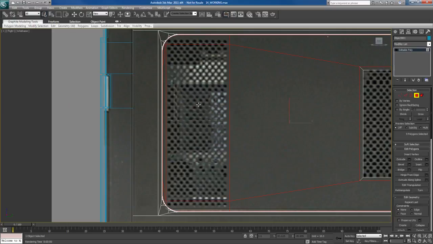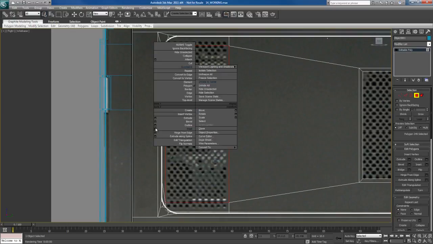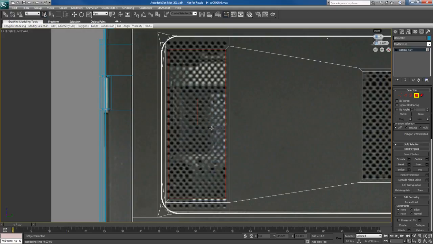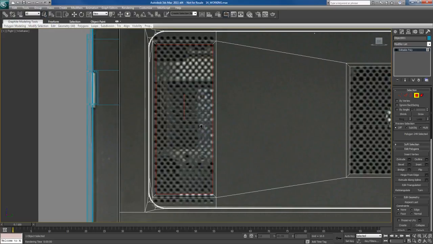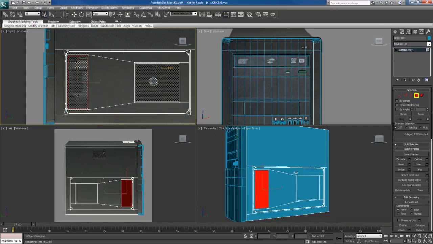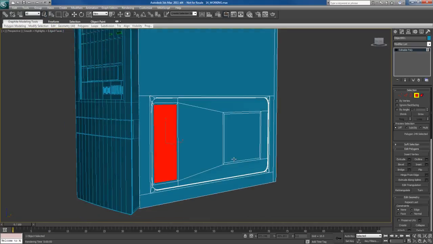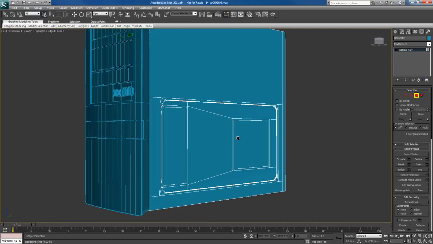And next thing I'm going to do is take this new polygon I have right here. I'm going to inset it just a little bit, something like that. Looks pretty good. I'll hit OK. Right, so that's almost ready to go. What I'm going to do is end the video here. Basically have the areas where the holes are going to go. But I'm going to end the video here, and in the next one, we'll go ahead and create the holes.